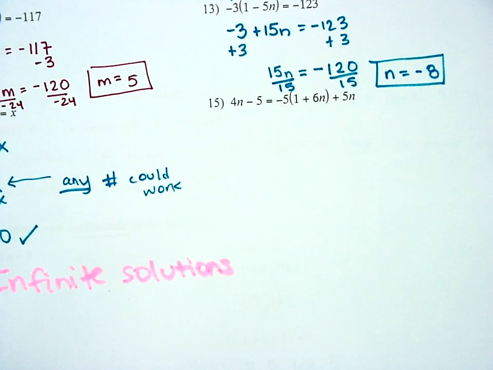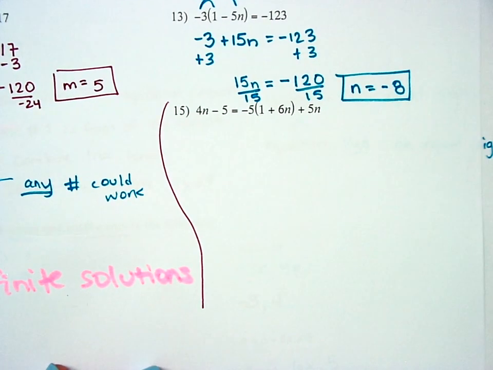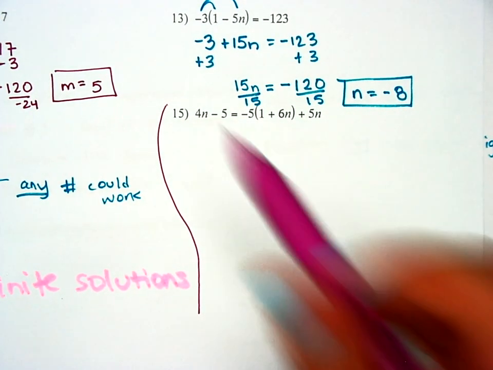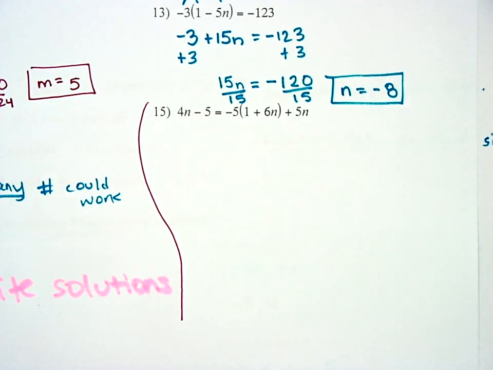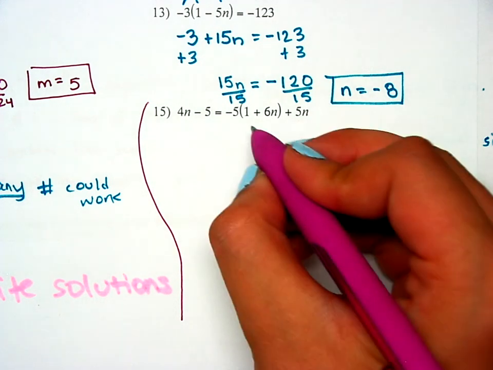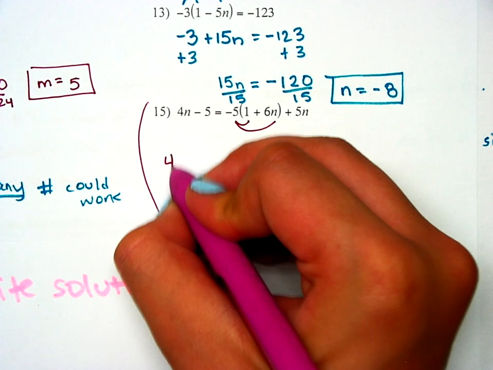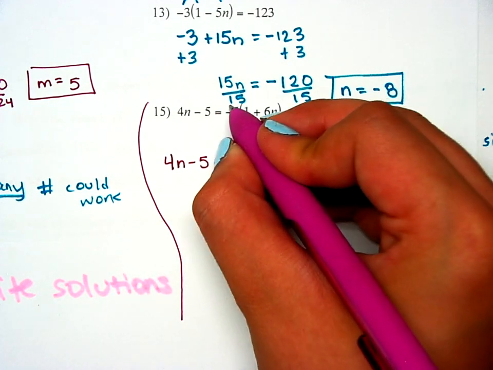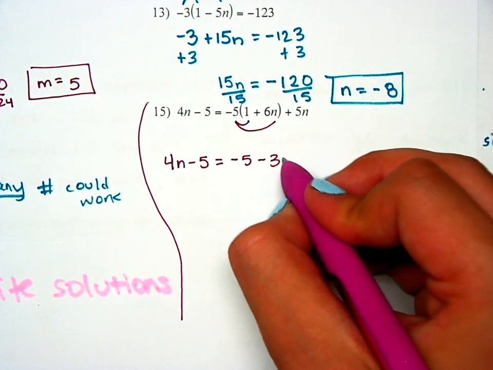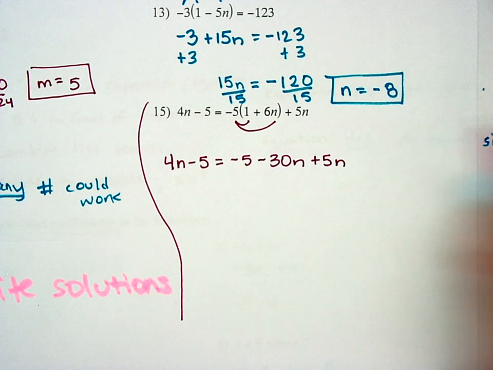Okay, great example. Let's try all of these steps together in one problem on this last number 15. Okay, so again, write it down, try it out. It's this problem right here in black, and then we will do it together if you needed to pause. All right, let's try this out. First, I see some distribution. So I'm going to rewrite everything in the problem, 4n minus 5, and then I'm going to distribute. This is negative 5 when I multiply these, and this is negative 30n when I multiply those. Don't forget this last, 5n.